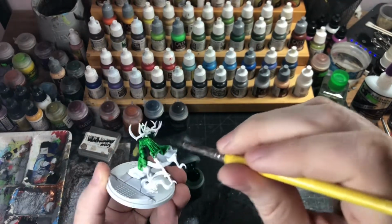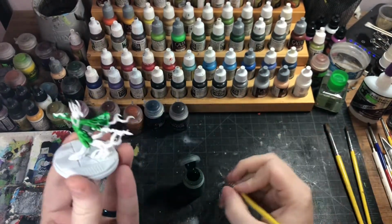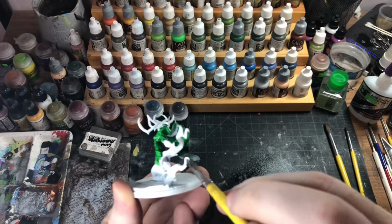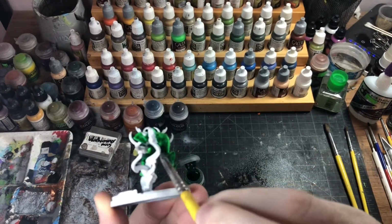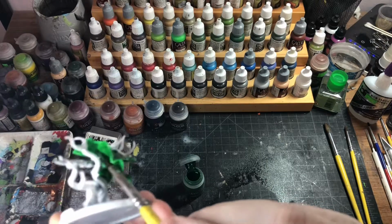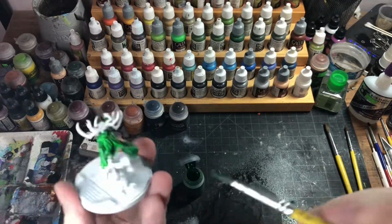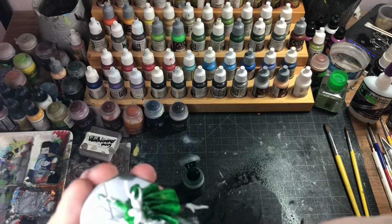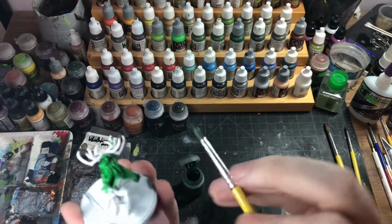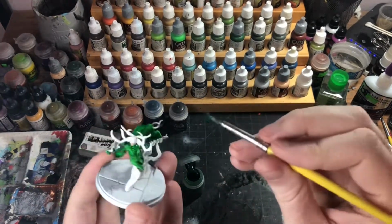Even though traditionally the videos don't do as well, but that's not true, because my best performing video is how to paint ARC troopers, and it's just painting white. So I have lots of clone troopers to paint, but I don't think I should just be like, hey, we're going to paint phase 2 clone troopers today, we're going to paint phase 1 clone troopers today. I don't think it's a very fun format for you guys to see painting white every week. But if you think differently, definitely let me know. And if you think, no, we want to see that, we don't know how to paint clone troopers, then I can be that guy if that's what you want.